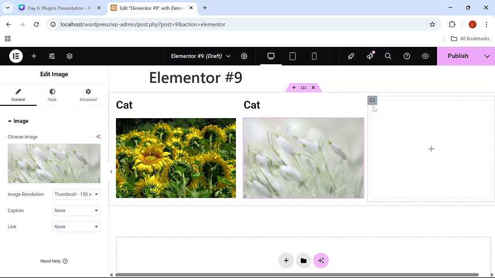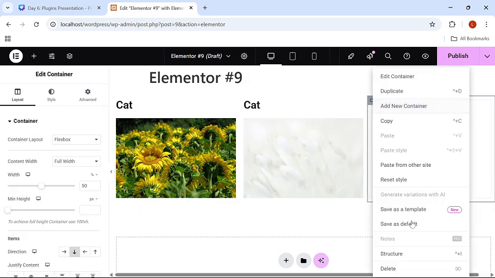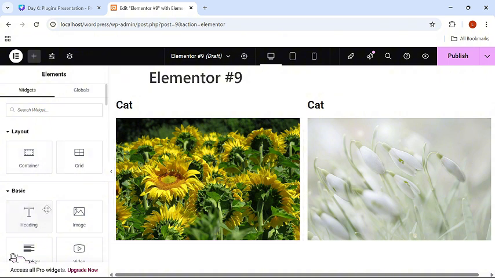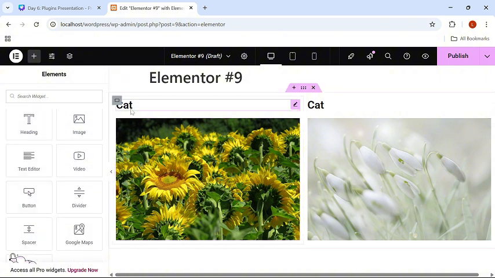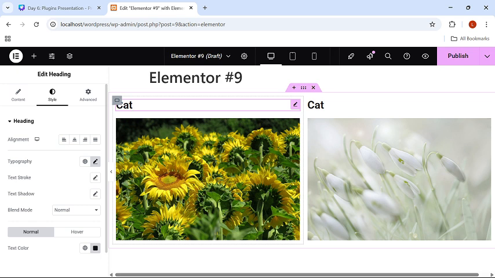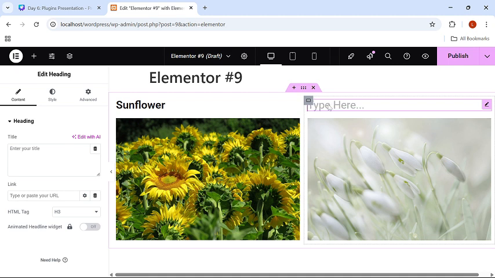Then if you want to delete this, just click on this and delete this. So now we would rename this to say sunflower, and this to snowdrop.